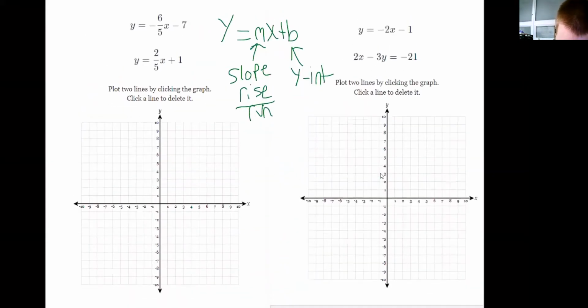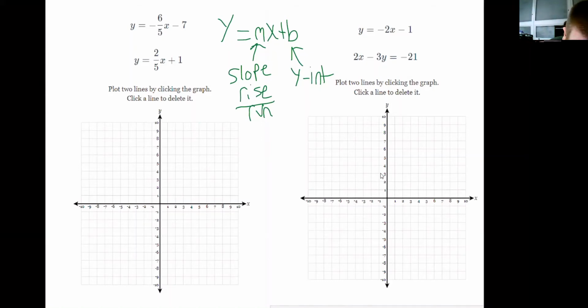So let's look at a couple examples from what you're going to see with the graph in Delta Math. The first section, level 1, you're going to have all of your equations as y equals mx plus b. Level 2, you will have to solve one of your equations to get it into y equals mx plus b. So these are not bad if you remember how to graph lines that we saw earlier in chapter 2, and you definitely graphed some lines in previous math classes, but I know it's been a while, so we'll do a quick refresher. Remember, the m is your slope or your rise over run, and your b is your y-intercept, and that's where it crosses the y-axis that goes up and down.